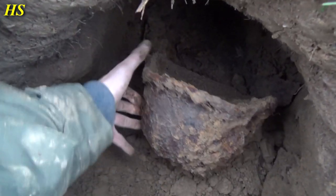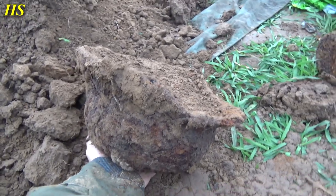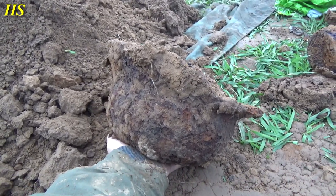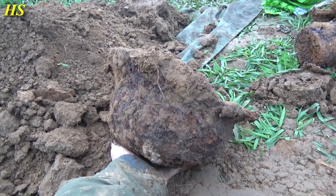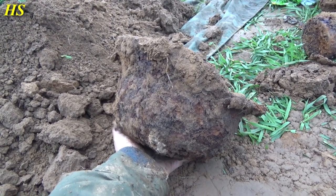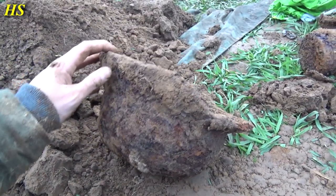Oh my God. Look at this. Oh, it's so heavy. Oh yes. That's another helmet right there, guys. I cannot believe my eyes. Oh my God. I've never been this lucky. I just cannot believe it.